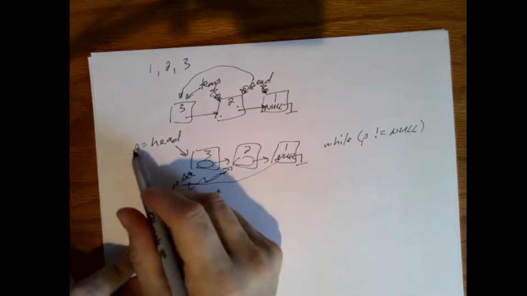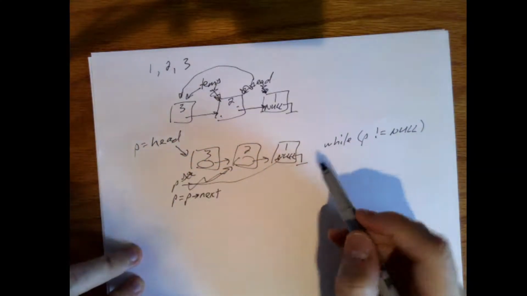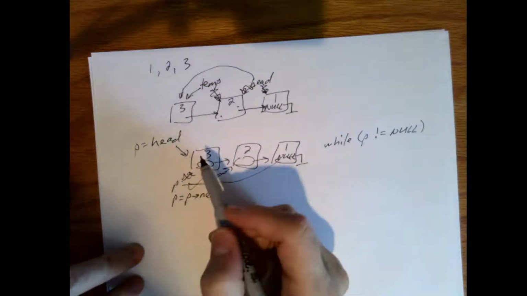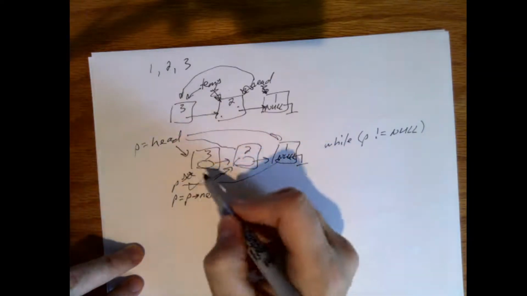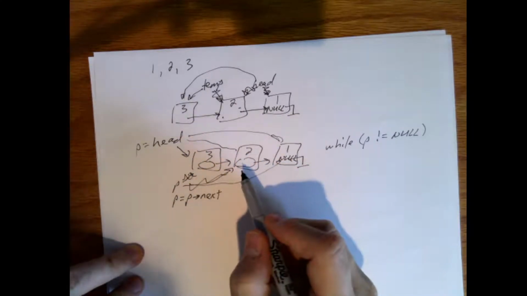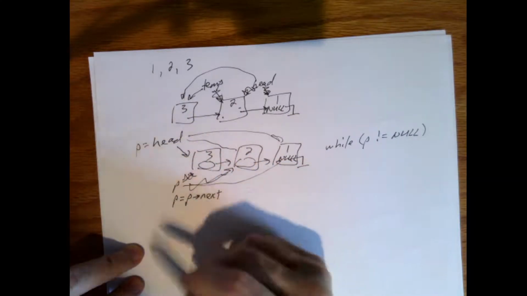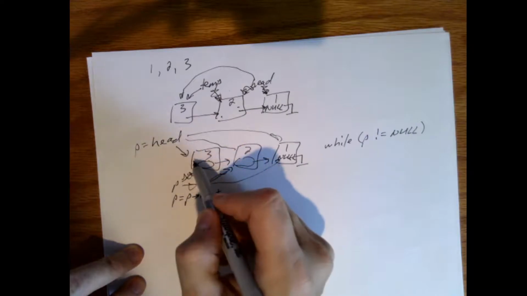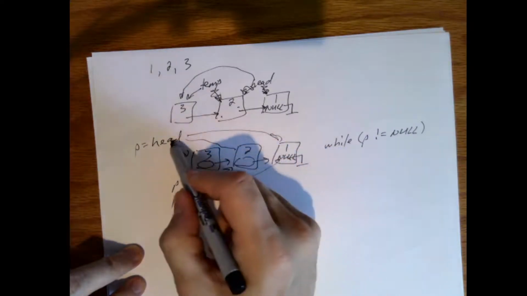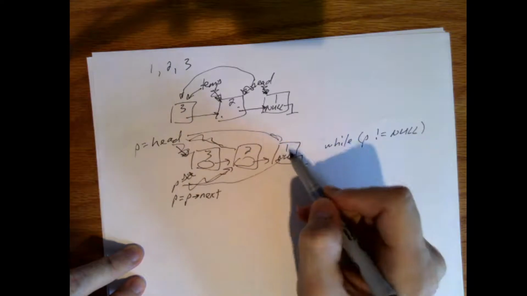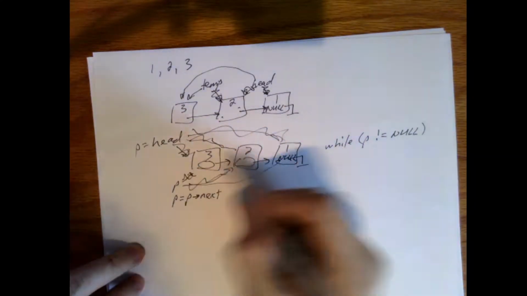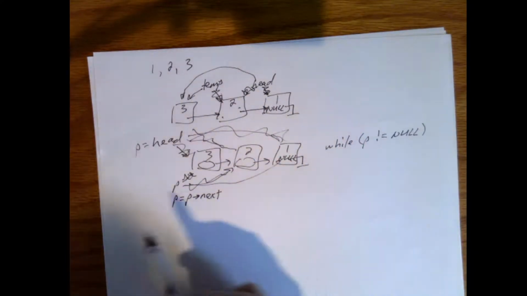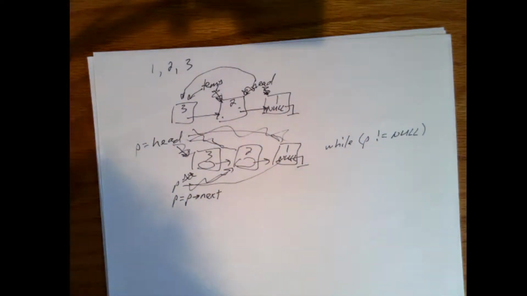So why did I even use P? Why not just use head to move through this? Well, I could have, but what would have happened? Well, head would have kept moving to new things, which means now if I want to reuse this linked list for something, like freeing up the memory, which I haven't done yet, well, where's the head at? If I change the value of head, which finally it would point to here, and actually technically finally it would be null, so it doesn't point to anything, I no longer know where the linked list is at. So I can't free up the memory. So that's actually a common bug that you have to be aware of.